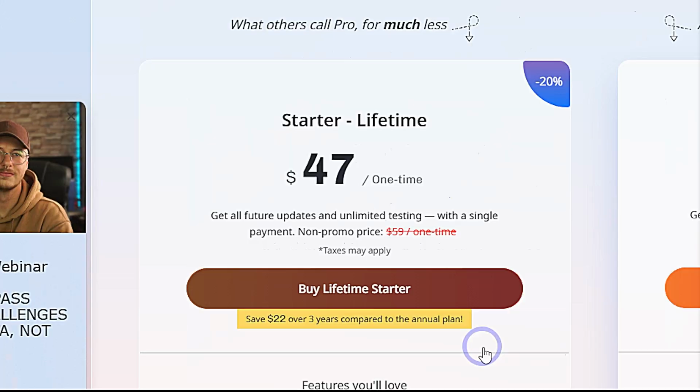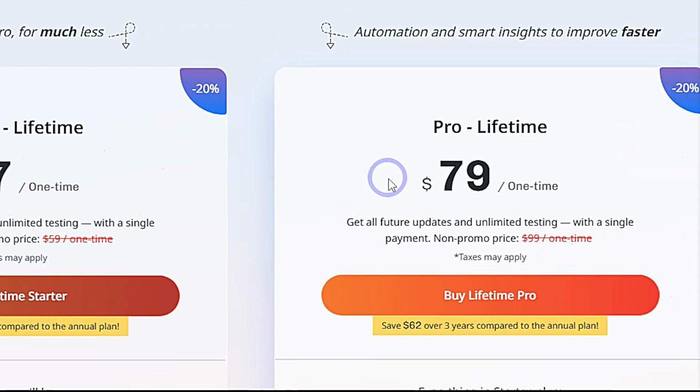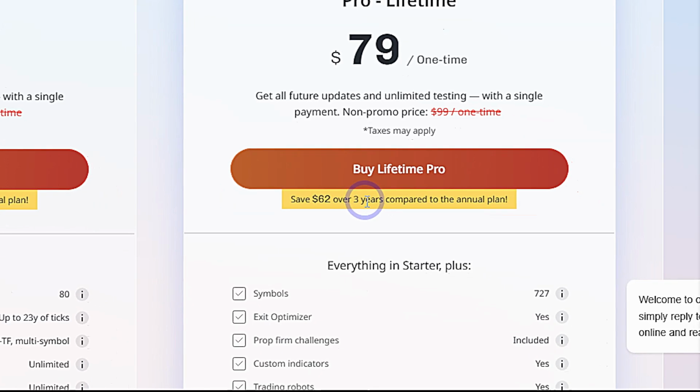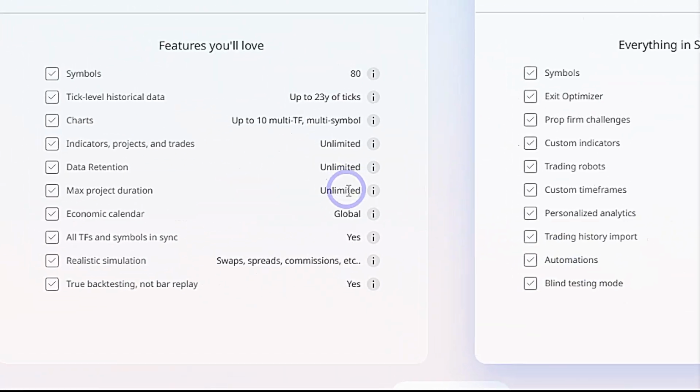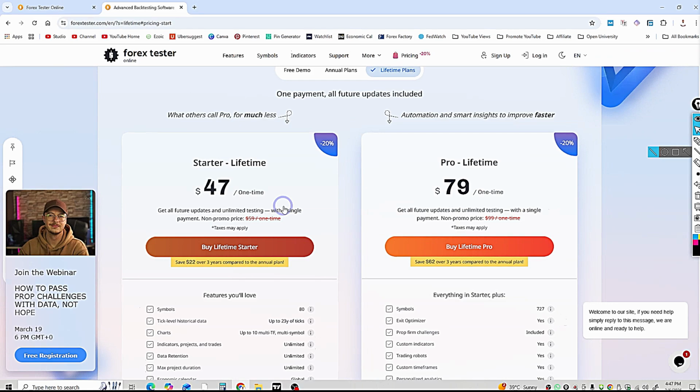I think it's far better than me using TradingView to backtest any strategy. And if you want the pro lifetime, it is $79 one time. You're just going to pay once and then buy pro here. I love this software. They only have 2 plans, and I think you can't find any software like this anywhere. Now this 20% is already applied, plus my own 20%. That simply means you have a 40% discount.